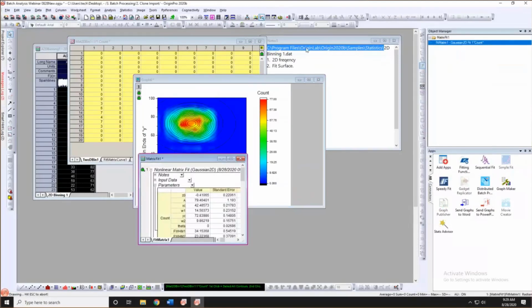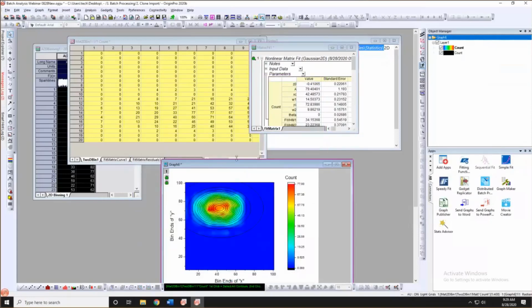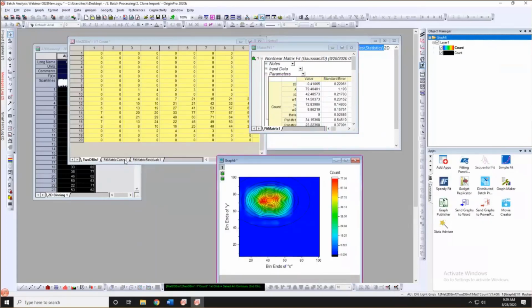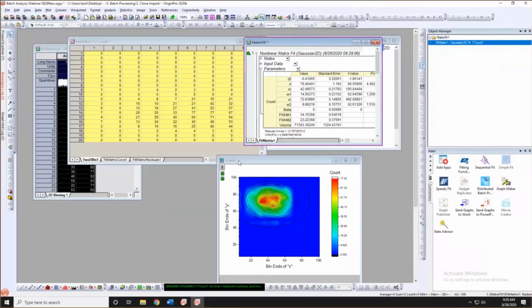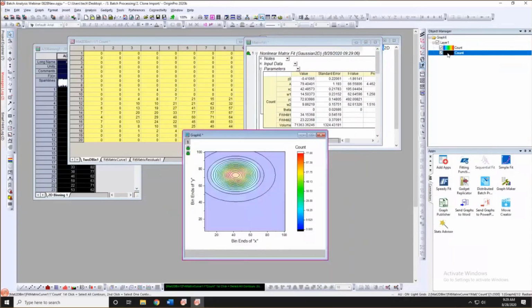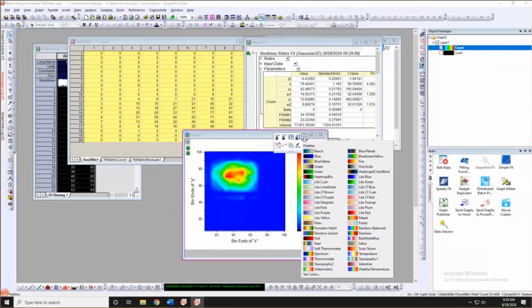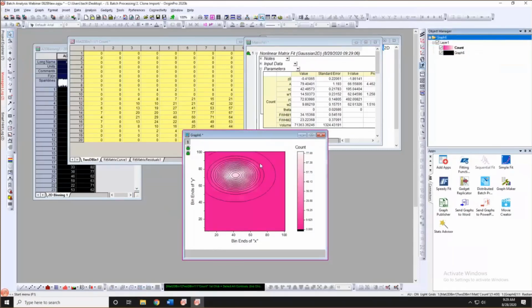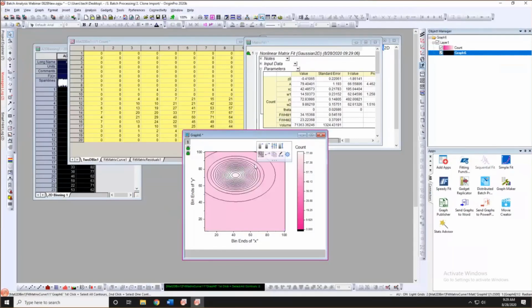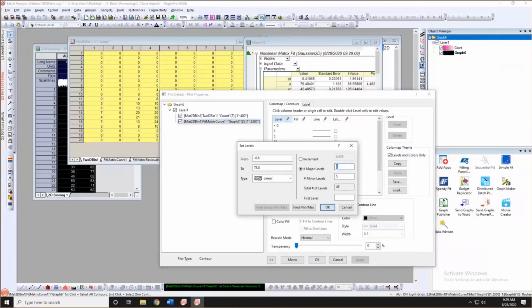Okay, it generates two matrices. One is the fitted curve, and one is the residues. And it also generates this report sheet. I can make some adjustments on the graph, so I can choose a different palette, and make it fewer levels, say 10.